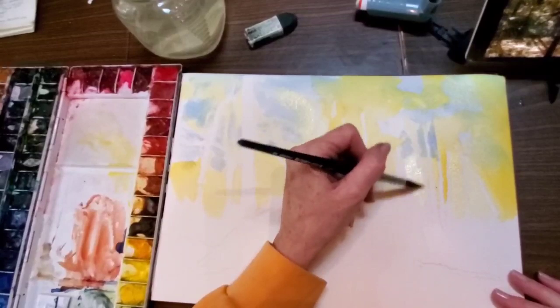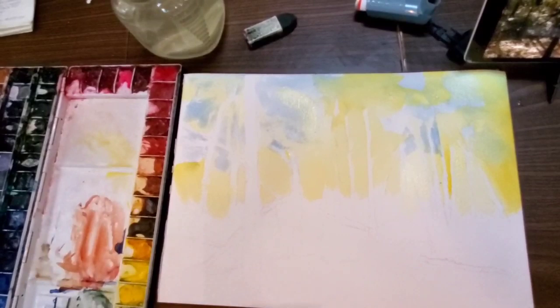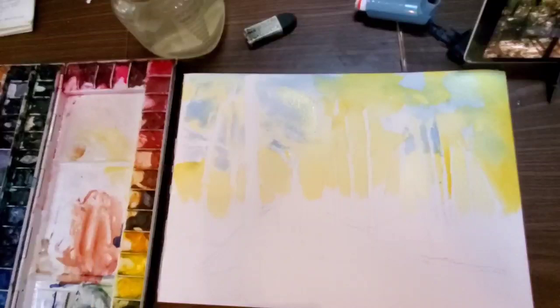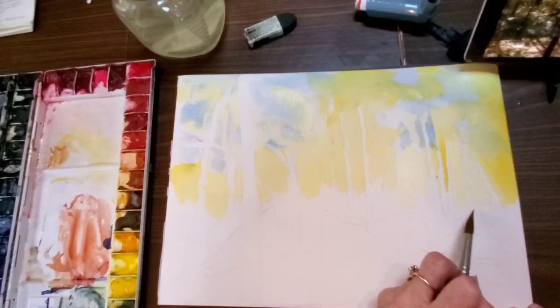Okay. Now, I want to start looking at where my ground is. My ground comes up fairly high here. So what I'm going to do is take a little bit of, is that raw sienna? That might be yellow ochre. I think that's yellow ochre. Nope, it's raw sienna. Okay. I'm going to take some raw sienna. That's a nice color to put down over here. And I want to get this in the higher colors.